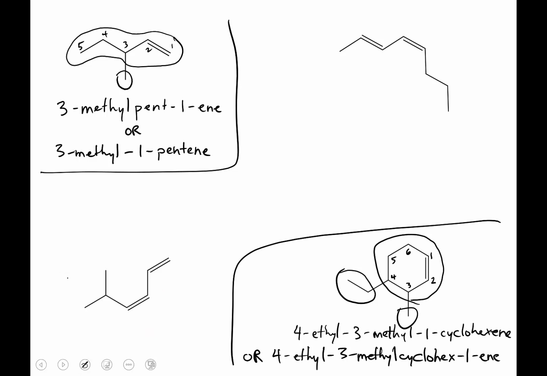Now, we're going to number this together. 1, 2, 3, 4, 5, and it wouldn't matter. I'm just going to put 6 here. If we made the other carbon 6, then that name would be the same. Now, I'm going to put the cis or the trans, whatever it is, at the end. So let's put this all together. There's a methyl group at position number 5. So I'm going to write that 5-methyl.